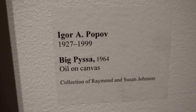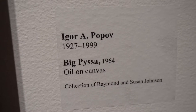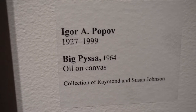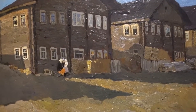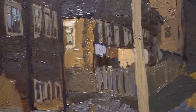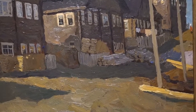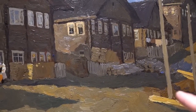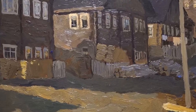Here's one by Igor Popov from 1964. If you're an American you would probably call it 'Big Paisa,' but I think that spelling actually means 'Big Russia.' Look at this — it's like a town painting and there's not a whole lot going on. A few people hanging out on the porch, some laundry out to dry. If this were an American painting, this road right here would be a good place for a good old-fashioned draw, but that doesn't look like it's going to happen today — not in Big Russia.